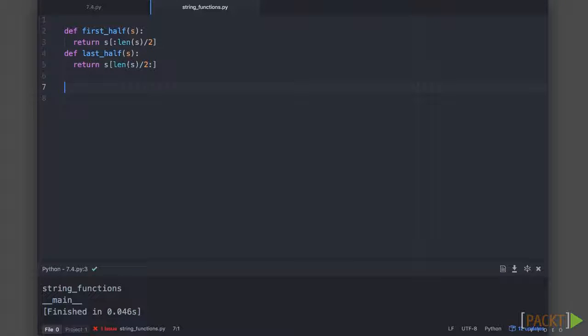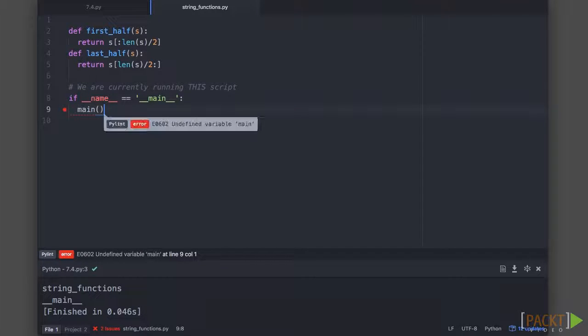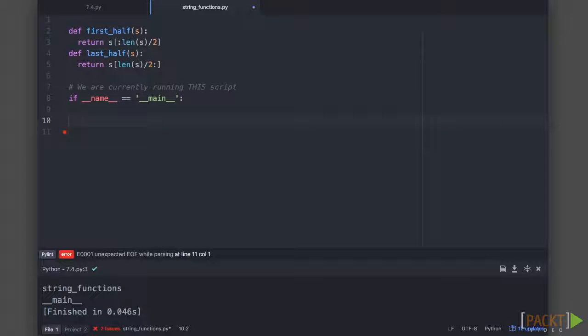So now we know that if __name__ is equal to __main__, which means we are currently running this script, then we can do the following. We want to test if our functions work. And a nice way to do this in Python could be to use the assert keyword.